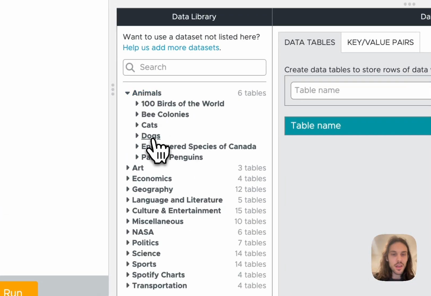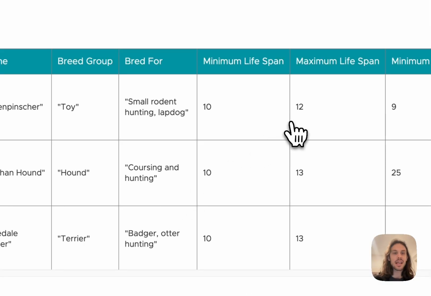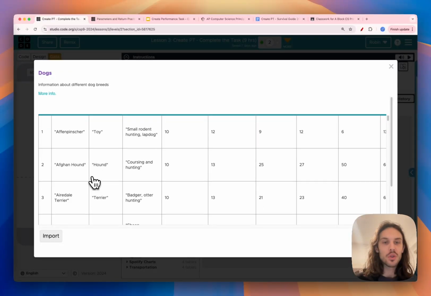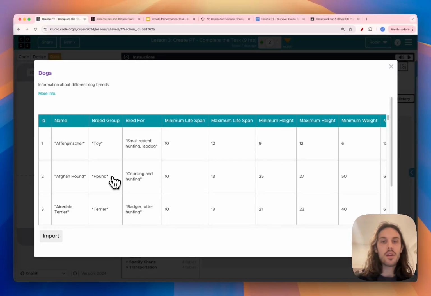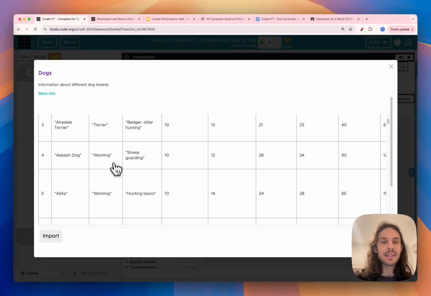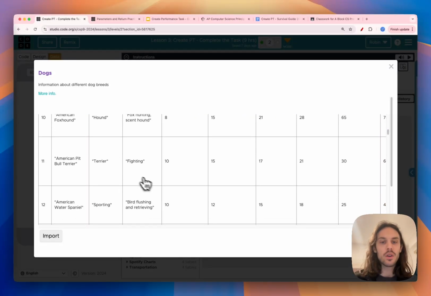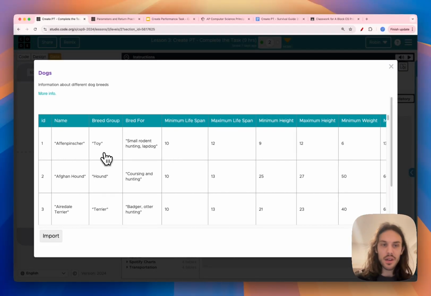I want to do something here with dogs. I'm gonna show you this table, and I like this one here a lot because you see we have different breed groups. We have, for example, toy, we have terrier, we have working, and so on. And this is exactly what I'm gonna use for filtering. We could also use another of these categories, but I'm gonna keep it as simple as possible for this app, and I'm just gonna let the user filter for the breed group.